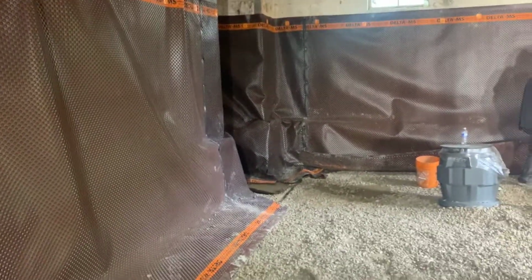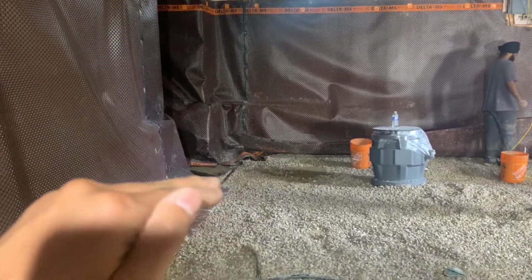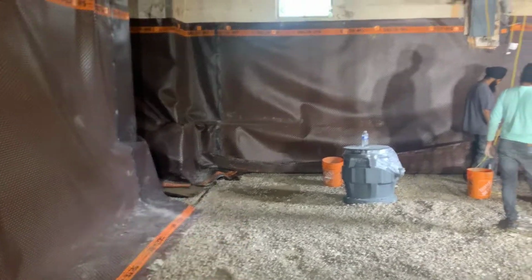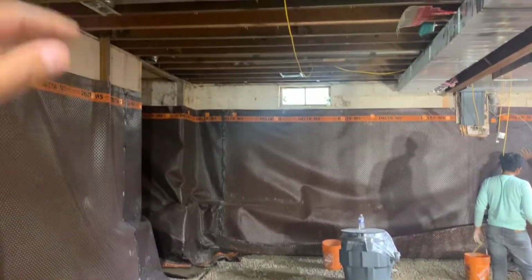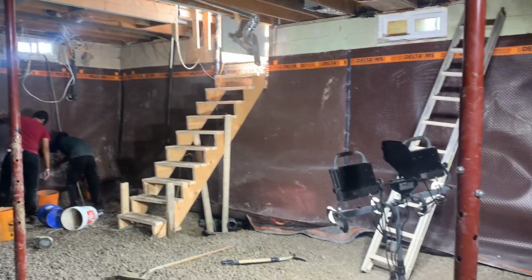which I don't wanna do. So because we got so much height in here, we're actually gonna add some more gravel before we pour the 4 inches of concrete block. So we got 8 inches and another 4 inches. So we're gonna raise this whole floor another foot, and that'll still give us about 8.5 feet ceiling height in here, which is gonna be oh so amazing.